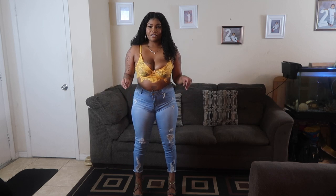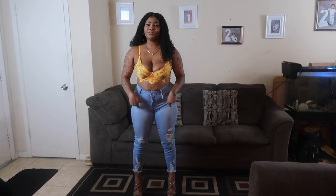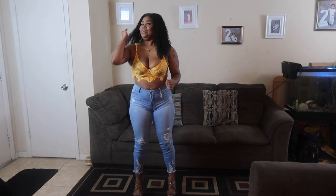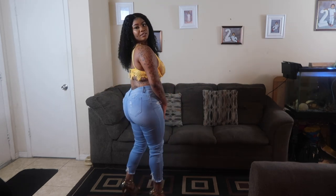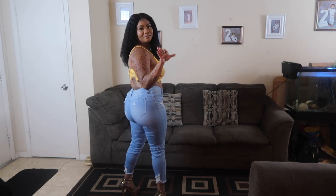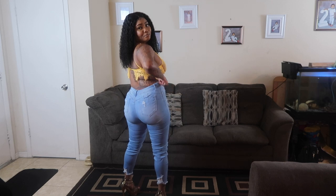Okay, y'all, this is the next pair. They have a lot of stretch. They're good for the summer. You can also wear them for the winter because the hose is not that big, okay? They make my booty look big. These are actually the butt pants.